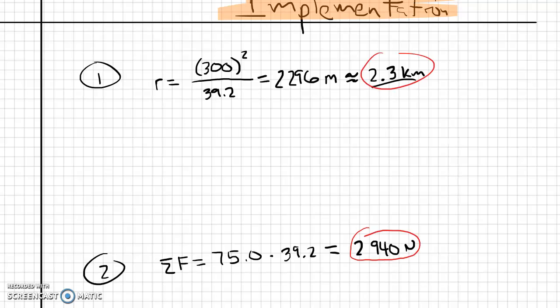If you consider the pilot who's undergoing 4 Gs, that's a relatively large acceleration, and so that's going to make this pilot feel 4 times heavier than what they actually feel just standing here on Earth. An average person would be somewhere around 800 newtons or so. You can see that this number makes sense. It's about 4 times as much, so it's within the ballpark of what we might expect.